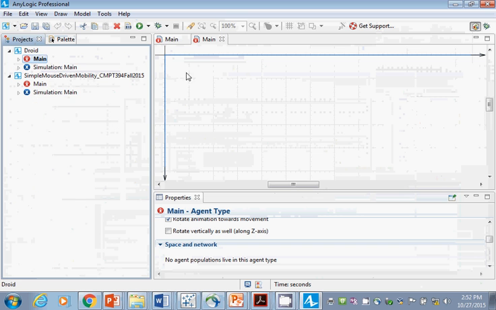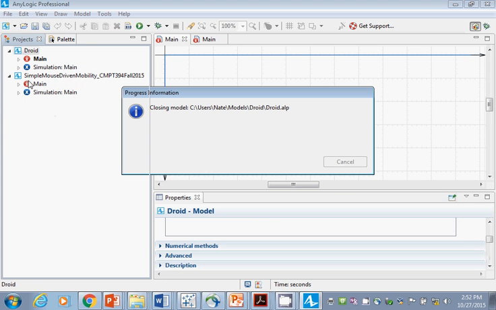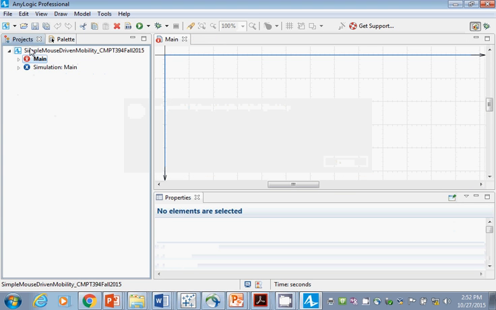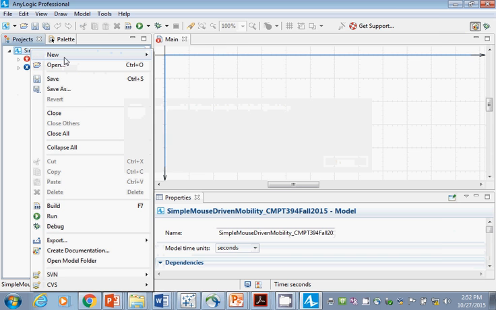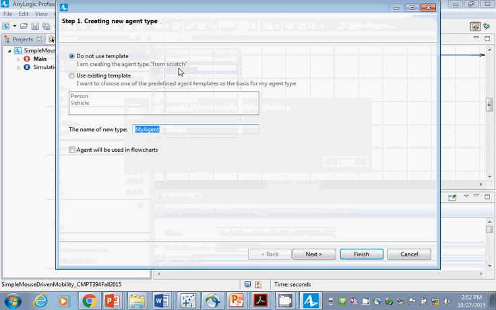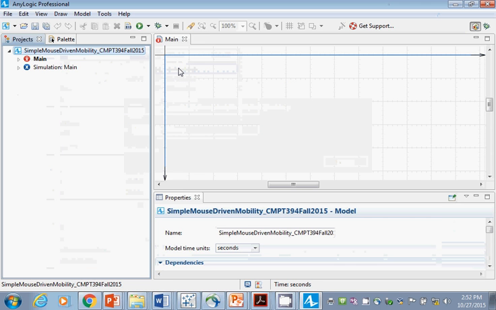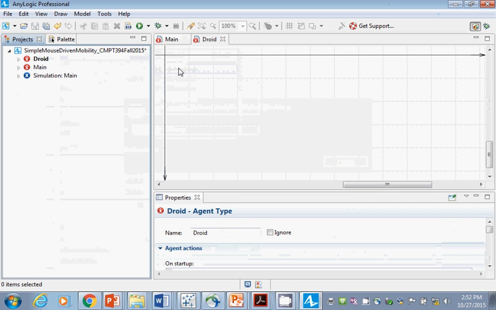Okay, great. So here we've gone and, oh my gosh, I created a new model called droid. Don't do that. That wasn't what I meant to do. Sorry, folks. I zoned out for a bit. You're probably wondering what he is doing. Okay, I'm going to call this droid. There we go. We have a droid. We've added a droid.